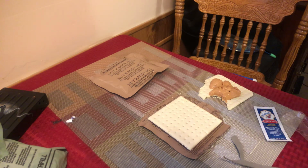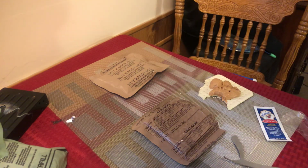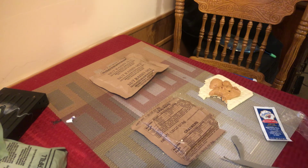But there's one thing that it's missing that it needs desperately, and it's going to be that cracker. We're going to get that cracker in there. You got to have a dish like this, I guess. I think a dish like this just definitely needs crackers. I mean, you're not going to go wrong with putting crackers in an MRE dish. And if the menu that you have comes with crackers, probably 75% chance that they're wanting you to put at least one of those crackers in the dish itself to give the dish some extra body. I love putting MRE crackers in my dishes that it comes with. I think that everybody should put their crackers in their MRE dishes if it's a type of dish that it's appropriate, you know.